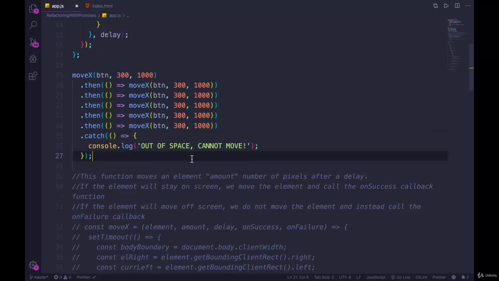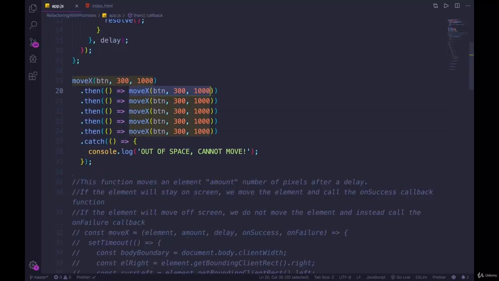Let's do 5 of them and keep our one dot catch. So this only works to make it super concise and nice, not a bunch of curly braces. That only works if there's only one expression and it should be returned implicitly. So we don't write return, but it's being returned. If you need some review on that, check out the arrow function section. Okay, so let's check it out.